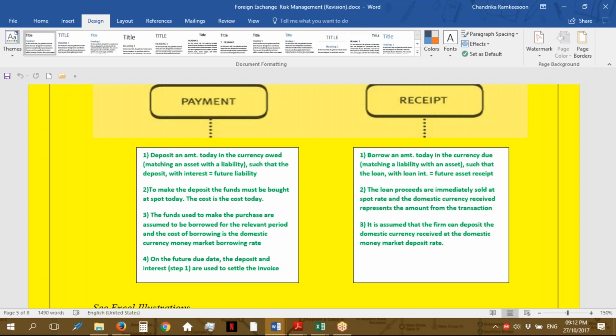So what do you do? Well, what you can do is this, and this is how the money market hedge would work. You will go to your bank today and take out a loan. Because we are using a simple single transaction, not a foreign currency one, you would take out a loan from your bank. We assume you could, or if not, you might use a substitute approach, like your credit card or something.